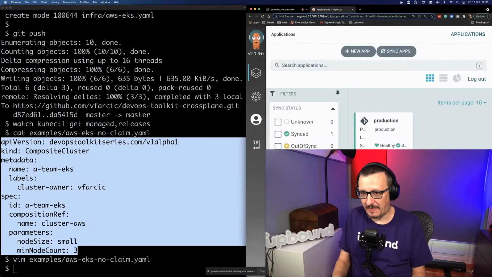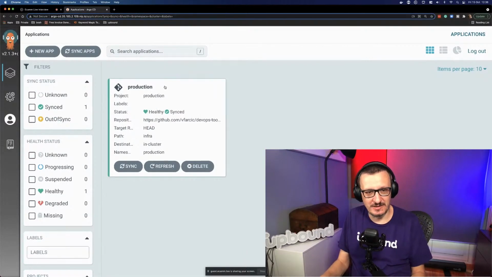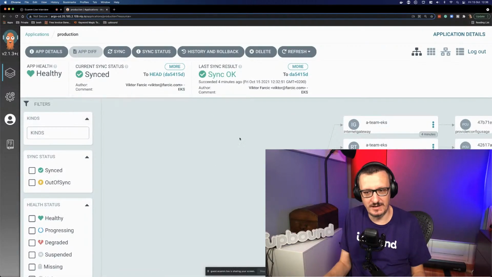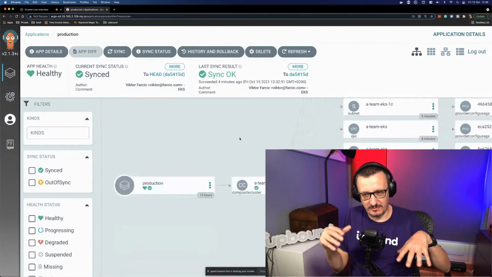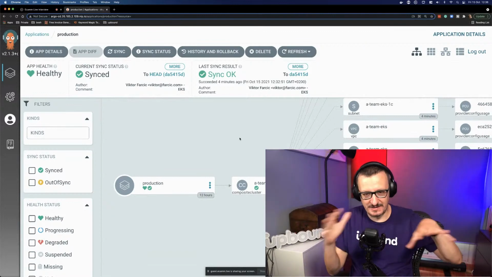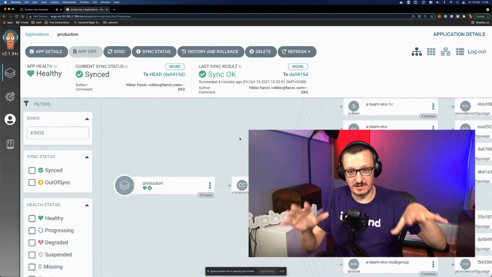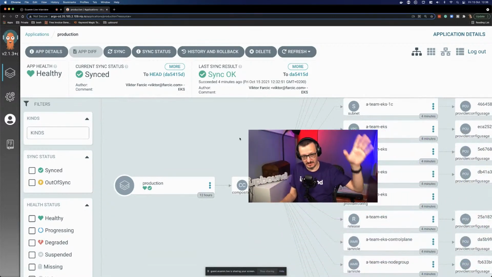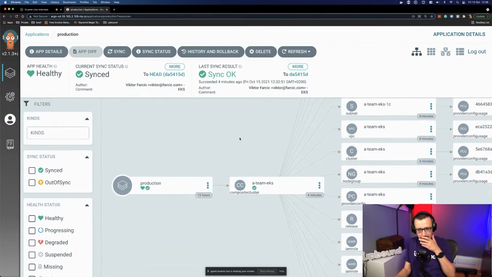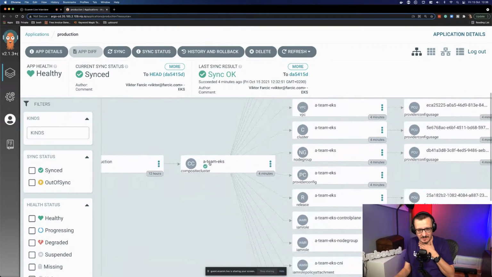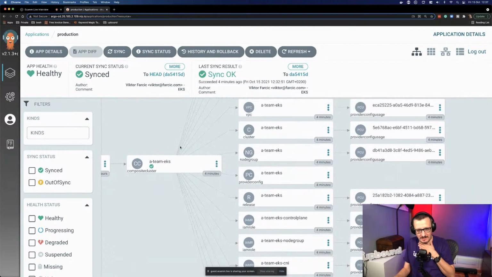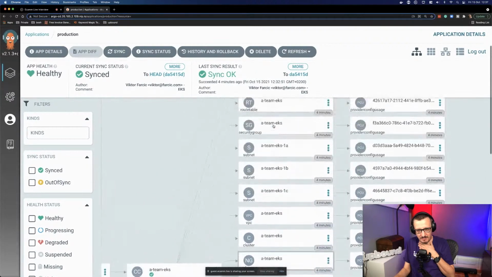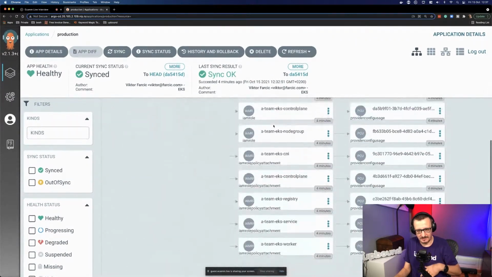Very quickly, here is Argo CD, right? And I want to show you that you can actually combine, mix and match almost anything from CNCF because they're all Kube native. I did not execute any CLI command to create this. I did not communicate with Kubernetes. I let Argo CD synchronize what is in my Git repository with my cluster. You can see that I got this composite cluster over here, and these are all the AWS resources that were created out of that, right?